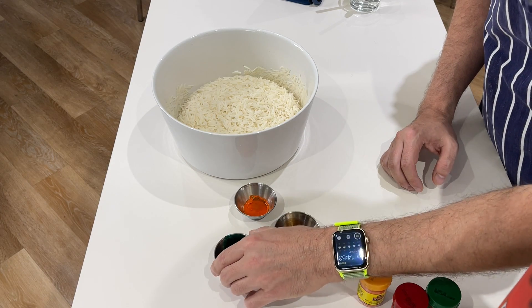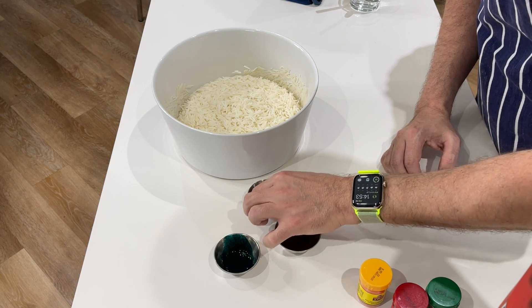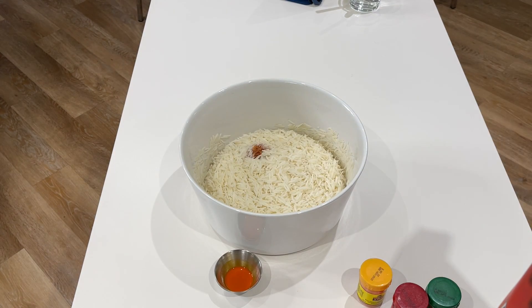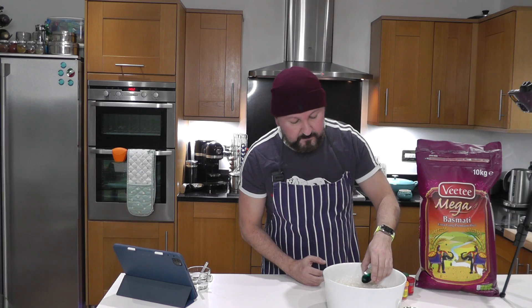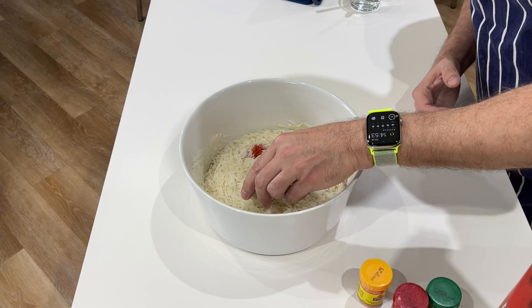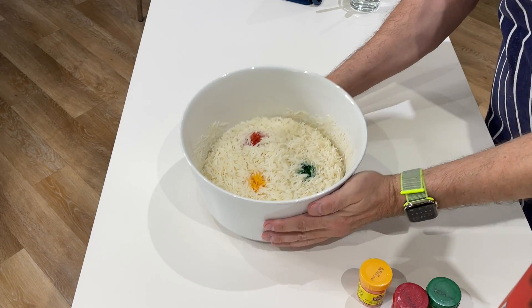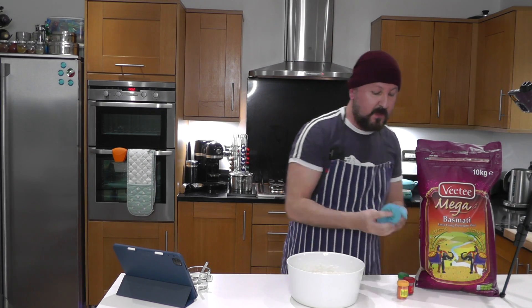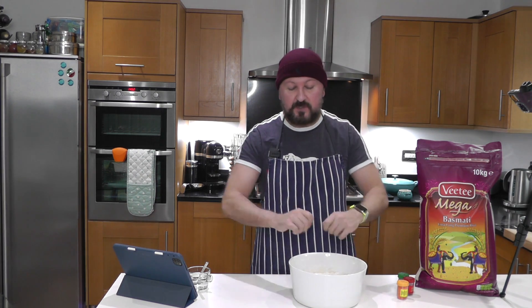Give them a little swirl — you've got a mess already, so be careful. To stain the rice you literally just want to put a tiny amount in three separate spots. There's the red — don't put too much colouring in because it will settle on the bottom of the bowl and stain a lot more rice than you need. There's the green, and now the yellow. That's how you stain the rice. I'm going to put cling film over it and it's going to go in the fridge. Let it set for around three hours, otherwise if you take it out prematurely before turning it in, it will bleed into all the rice and you'll have rainbow rice — only really good for Pride Festival.